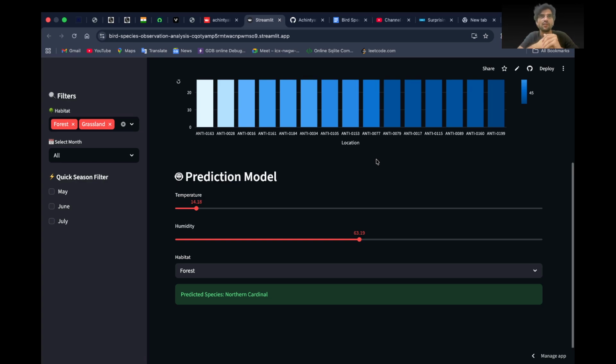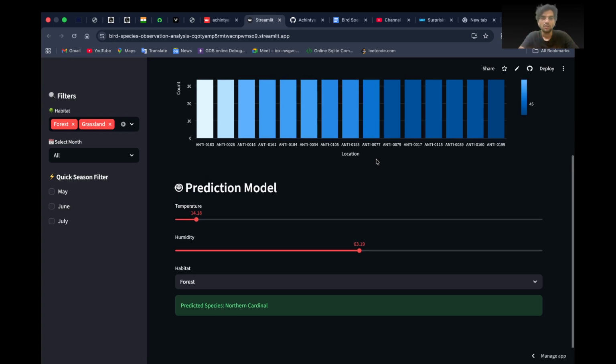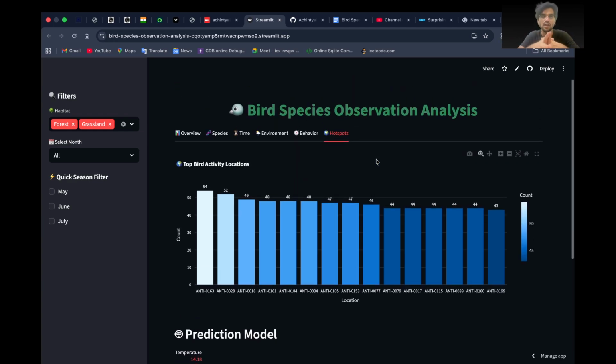After all this, the project is complete. So how is this project going to help from a business perspective? This project can help wildlife observation, ecotourism planning, and environmental policy making by identifying biodiversity hotspots and understanding species behavior.